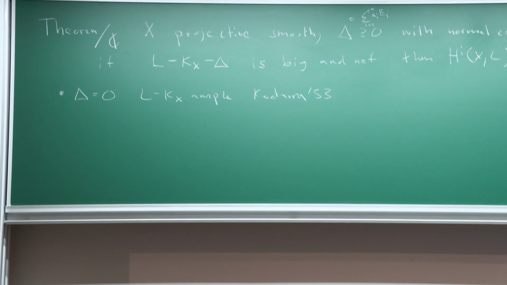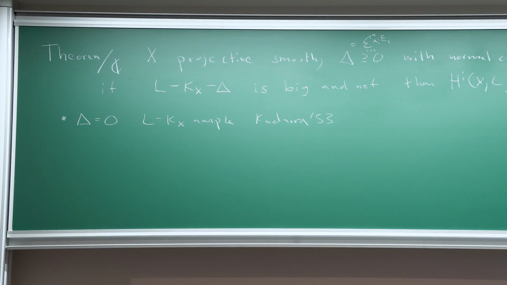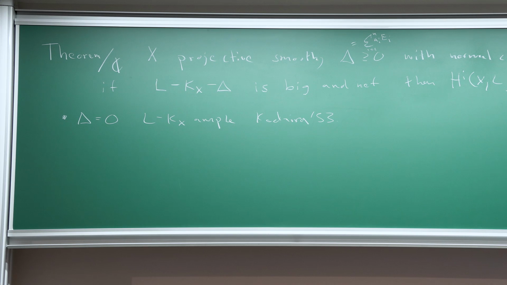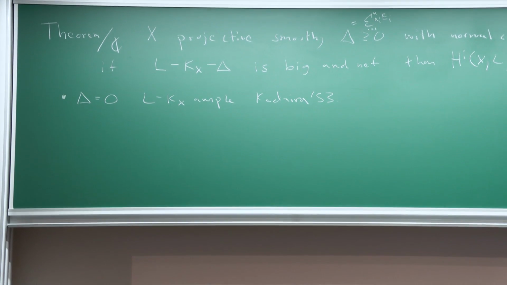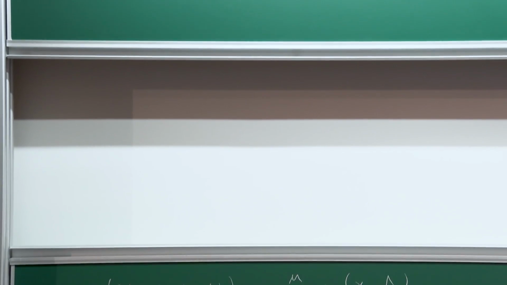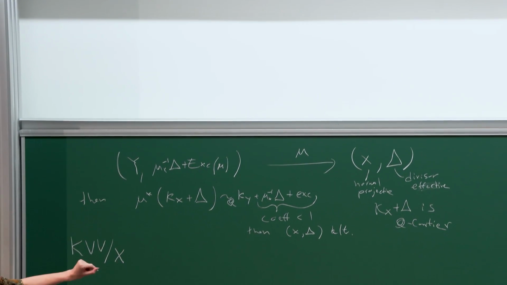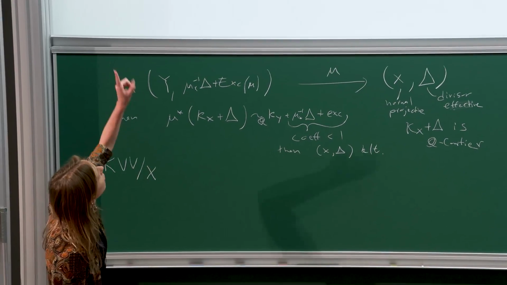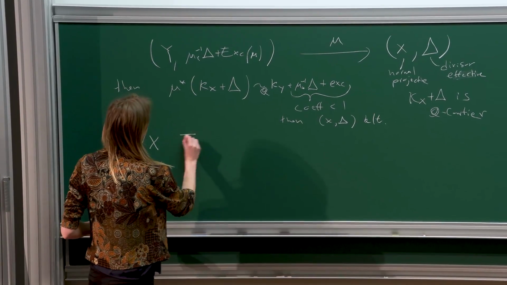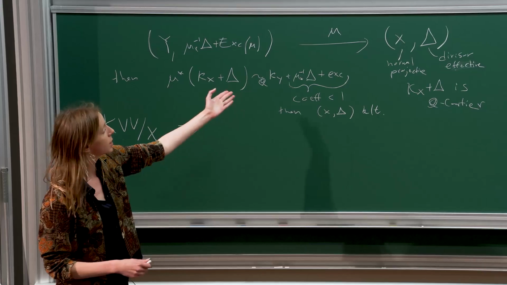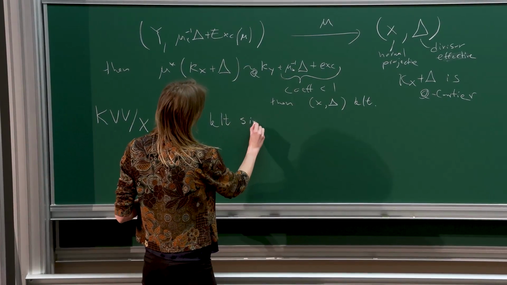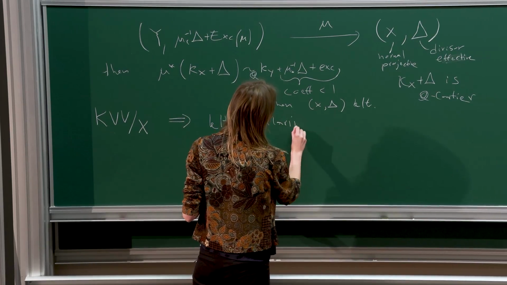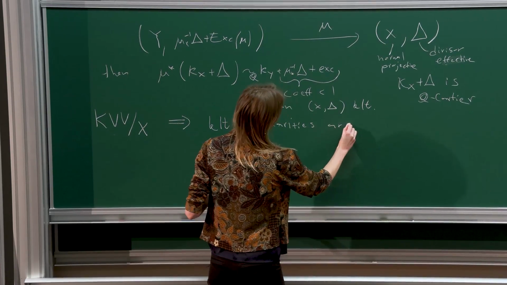Okay. So a consequence of this is that the relative version of this theorem of Kawamata and Viehweg. So I will call this Kawamata and Viehweg vanishing now, and shorten notation KVV. And this slash is to say relative over X. So the relative version of this actually implies, just for this reason, that KLT singularities are rational singularities.